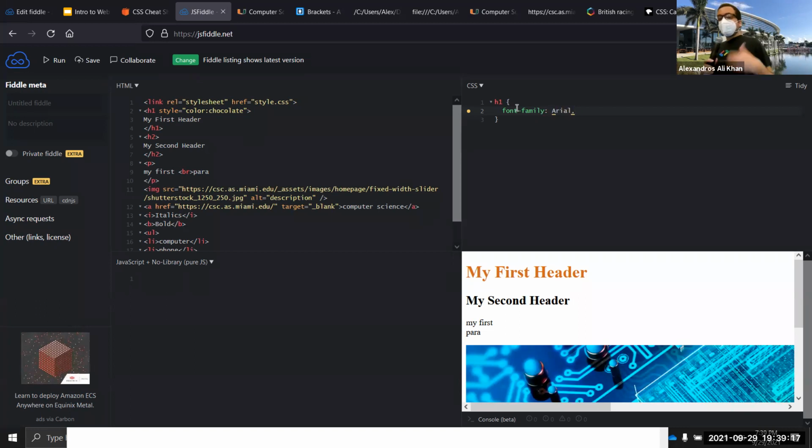So generally speaking, it's a good idea to give a backup. So that's another reason why it's called cascading style sheets. Cascade, you can think of some waterfall, on the rocks. So with a font family, you can actually provide a list of different fonts. So what happens is if the browser cannot find the first font, it goes for the second one. If it can't find the second one, it goes for the third one. So the most basic of fonts are these two.